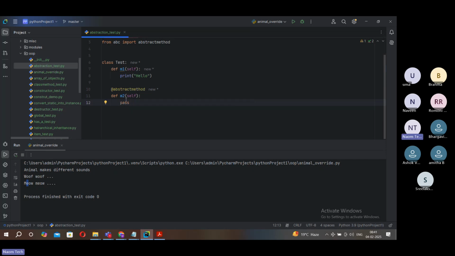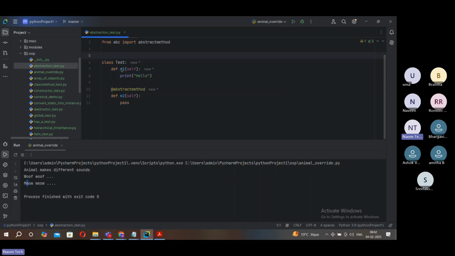Whenever you see pass, you have to assume such methods are abstract methods, with no implementation. And here this method has something inside, so it is a concrete method, a method with some implementation. This is the difference you should understand.